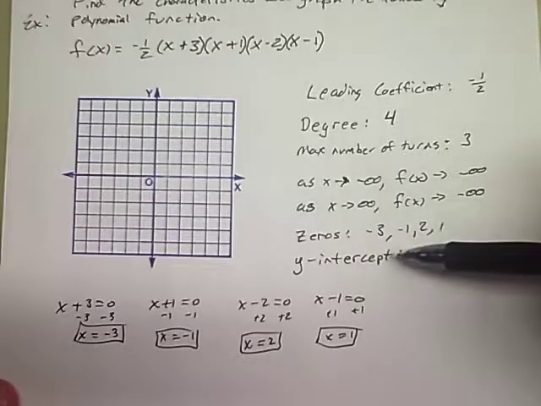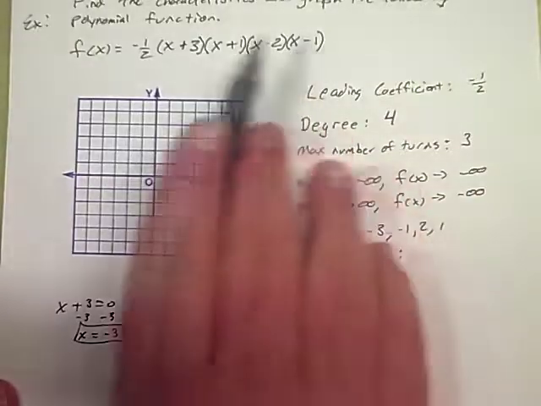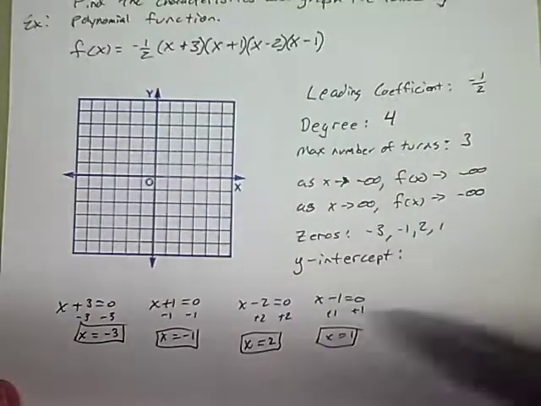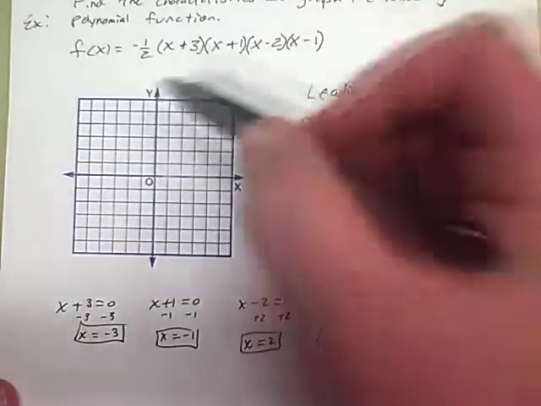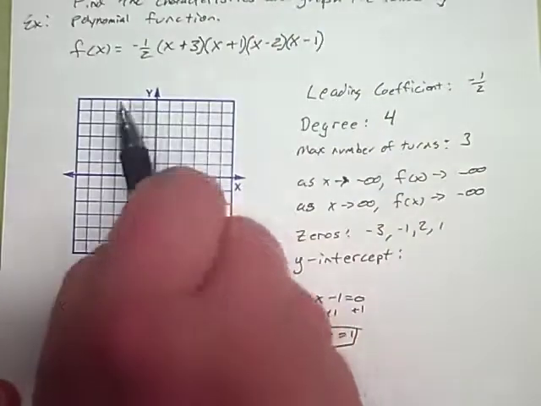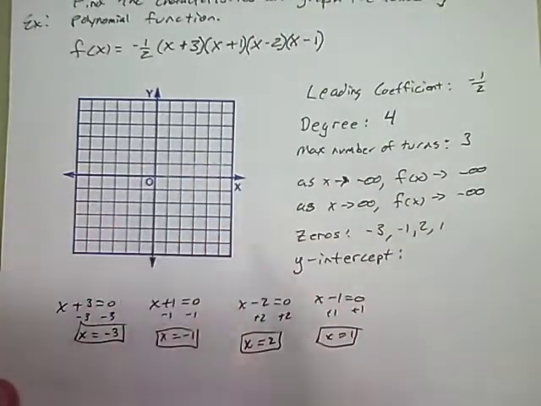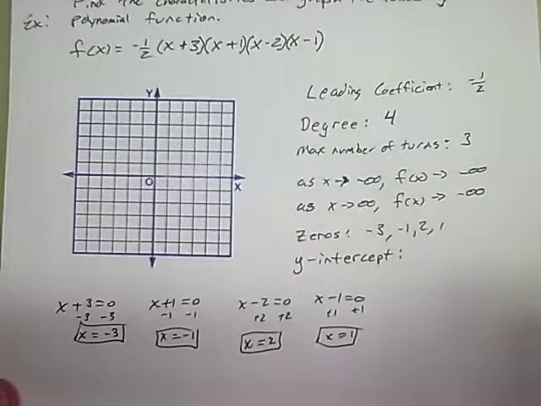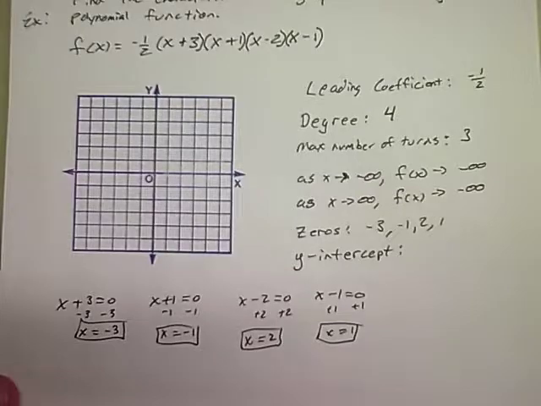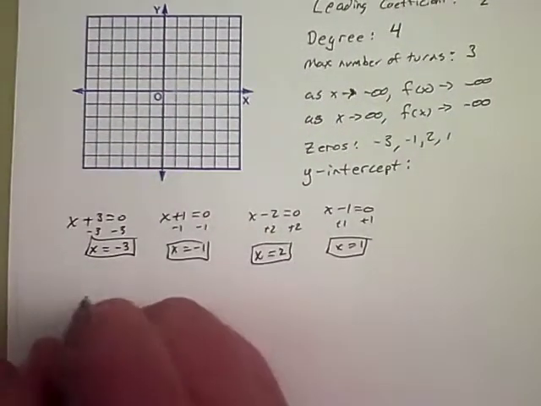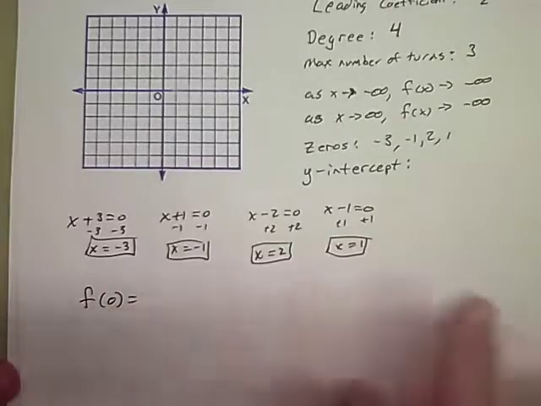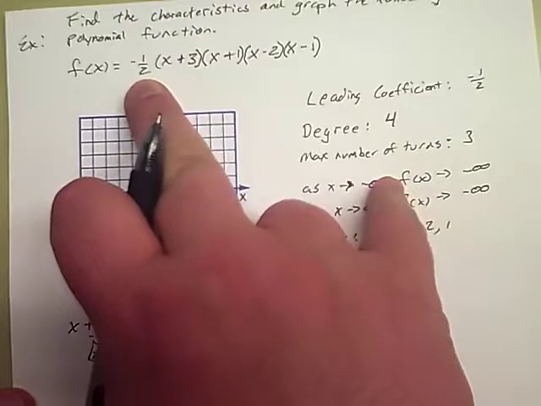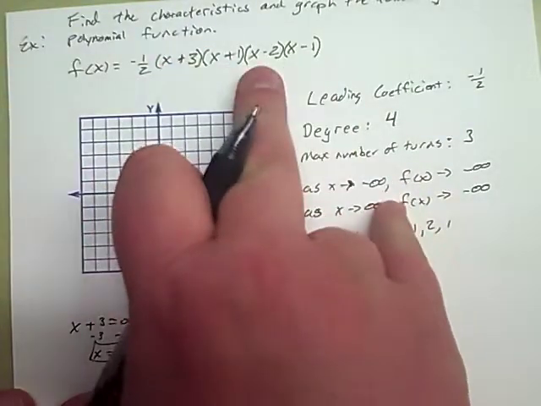And now for the y-intercept. For the y-intercept, I'm going to replace all of these x's with 0. And it should make sense. The y-intercept is any point that crosses the y-axis. Well, the x value along the y-axis is 0. So if I plug zeros in for all the x's, and then I simplify, I should be able to get my y-intercept. So let's see what that's going to look like. I'm going to write it like this. F of 0 equals, and it's off the page, but I'm just going to rewrite this whole thing, but instead of x's, I'm going to replace it with 0.